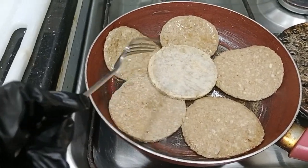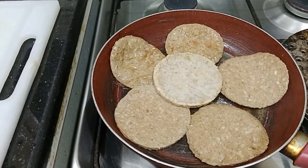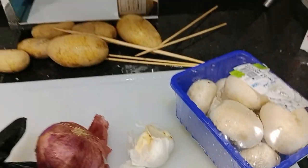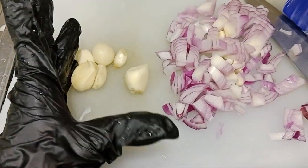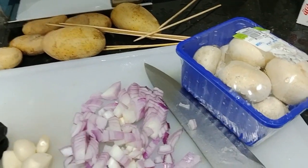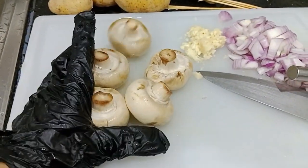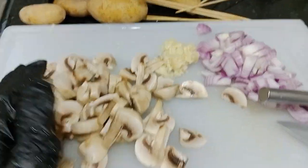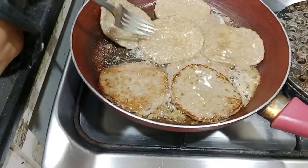So while we are waiting on our burger to cook, we will cut the onion and the mushroom and the garlic. Our onion and garlic guys. The onion like this guys, we have the garlic, we will chop it up also. And our mushroom. We will mash it first. And our mushroom, and now we will take our burger. Guys, we will click it.